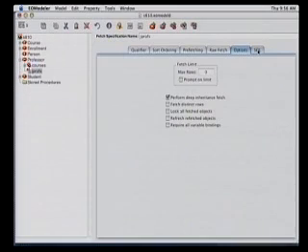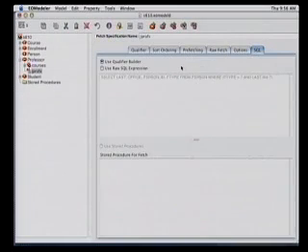Okay, and then the final panel is the SQL panel. In this case, we can see the raw SQL that's going to be generated. For a complicated fetch specification, you could decide, well, I could optimize that. I could write better SQL than EOF. If you can do that, then you say use the raw SQL expression. You give us an expression. It has to return the result set the same way EOF would have returned it.